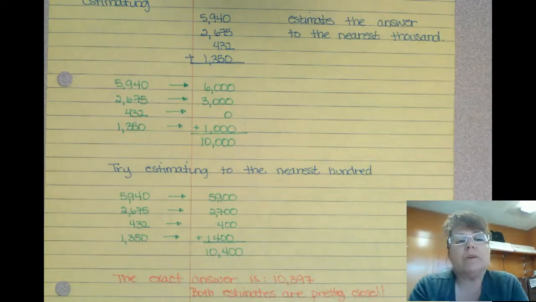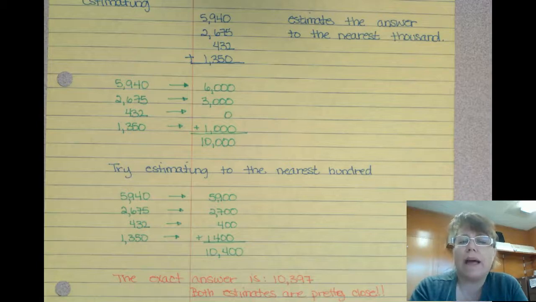Think about when you would use estimating and rounding in the real world. Think about, hey, if I need to add up a whole bunch of products in my shopping cart, isn't it a lot easier to round and then just add up, $1, $2, $3 than 97 cents, 63 cents, $4, whatever it may be? It's a lot easier to do that in your head than it is to add up the exact amounts. So think about where you would use this in the real world.